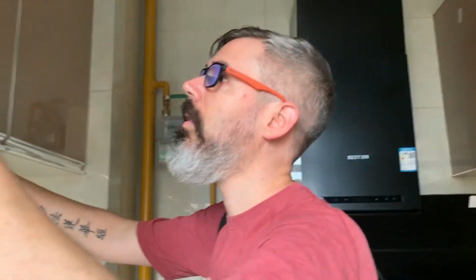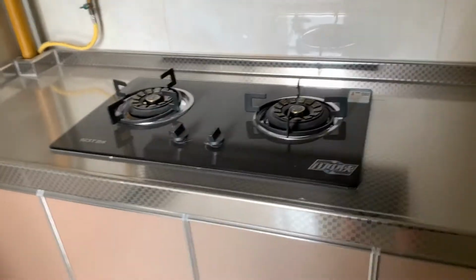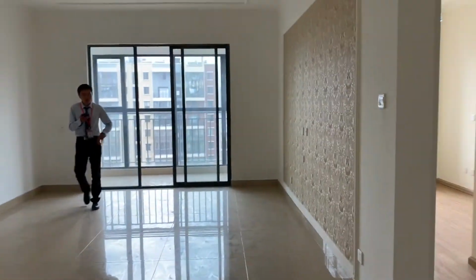I feel like this is House Hunters YouTube edition. We'll tell you what we really think. This has a little bit of storage space in here. The counters are new and won't stain. This seems to be popular in China, like the metal countertops. Look at this, even below. What is this? That's for cans, maybe? What do you put in here? Look at this one. Cool. Underneath there's a lot of space. So, on to the next place. Okay, this is a good start.